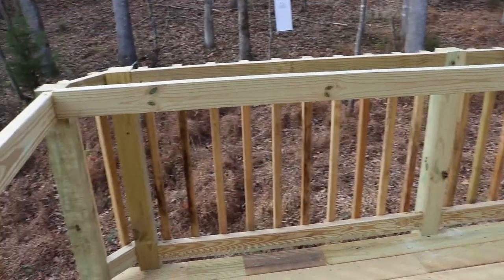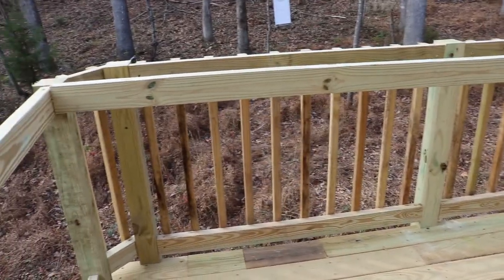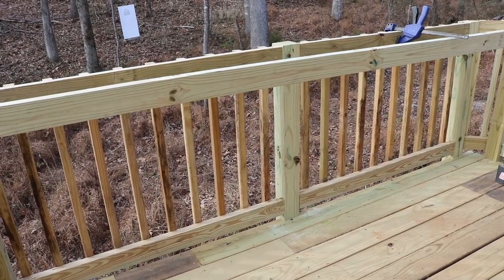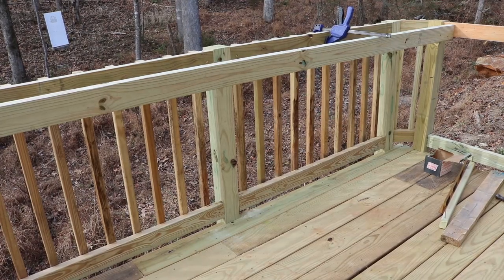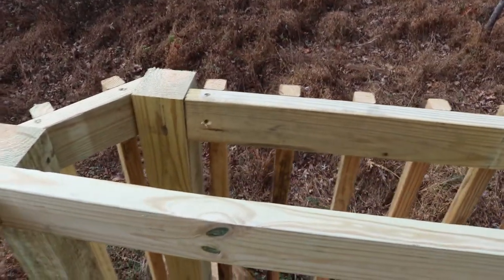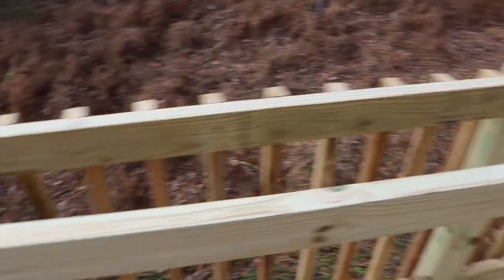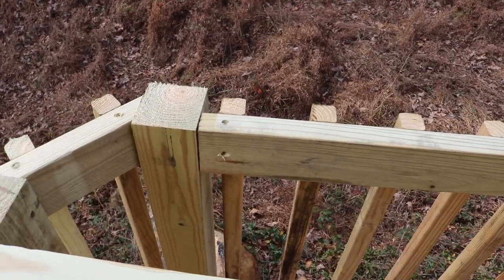Okay, the next part, I've got all the balusters up. The next part is to put in this support 2x4 for the shelf. And right now it's just up there by friction. But I'm going to go ahead and side these, this right here, cut some blocking, 16 inch on center, all the way down, just to give it some sturdiness. And then I'll put another 2x4 on the outside.